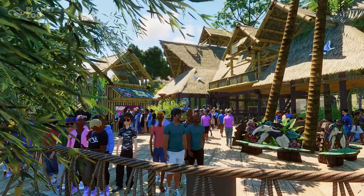And look at this. I wonder if this is a standard path with the railing being rope, because that is going to be super amazing if that's the case. I can't really tell if this is piece by piece. I doubt it is. So that is going to be amazing. And the bamboo set, I'm just really excited to get my hands on this set. This is going to be super awesome.